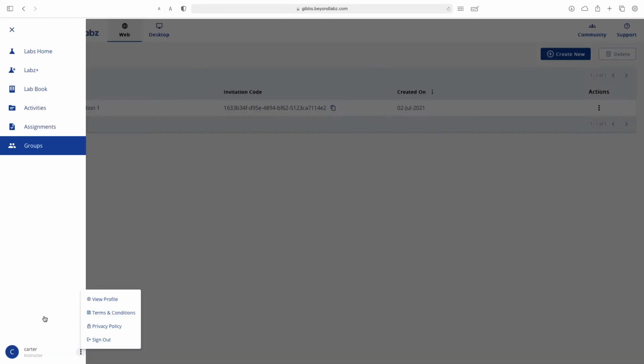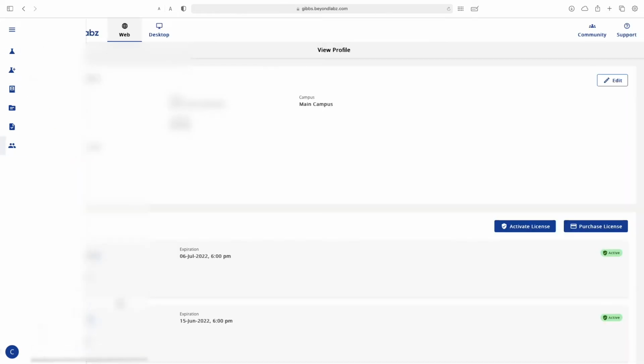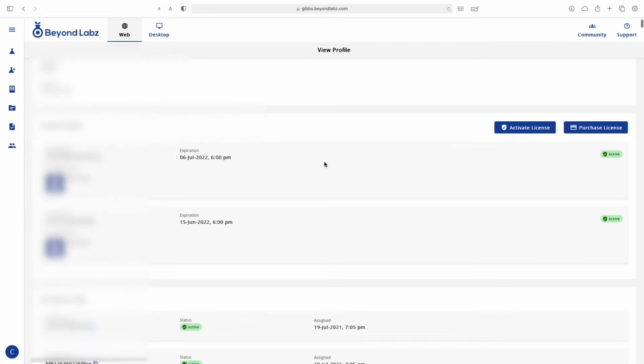Down here is your profile information, where you can sign out, view our privacy policy, view our terms and conditions, or view your profile. On your profile page, this is the information about you. If you click edit, you can edit your state, school, and campus, as well as your password. The license details are details for your active licenses, as well as a place to purchase additional licenses or activate licenses.